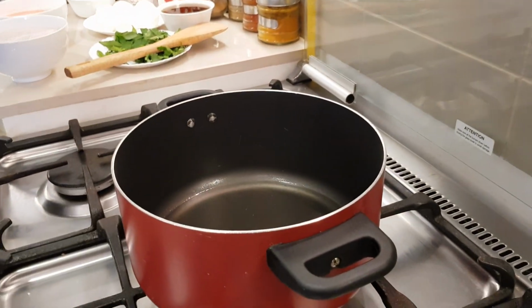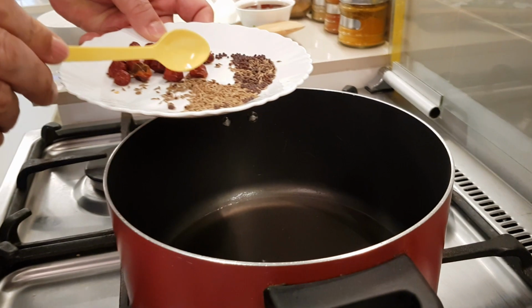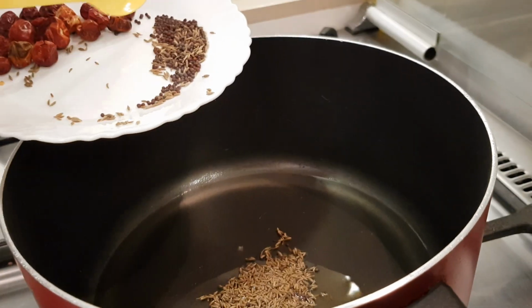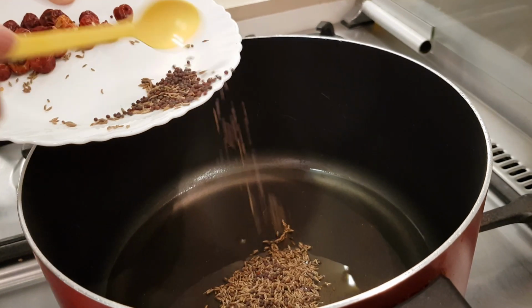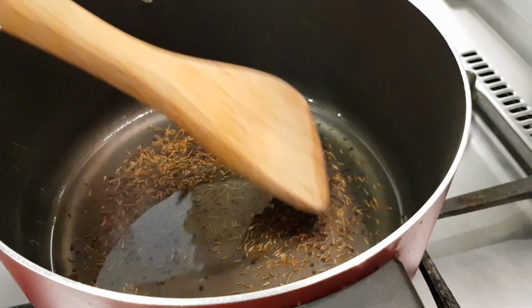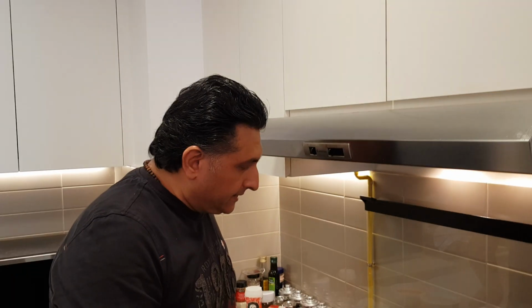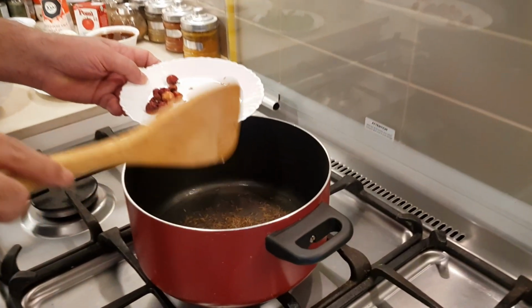The first thing I'm going to do is I'm going to drop the जीरा. उसके बाद फिर हम डालेंगे ये मस्टर्ड सीड्स. हल्का सा मैं इसको जरा सॉटे कर लूं इसके अंदर. ये ऑयल थोड़ा गर्म हो रहा है. मैंने जीरा और मस्टर्ड सीड्स डाल दिए थे, अब ऑयल थोड़ा गर्म हो गया है.